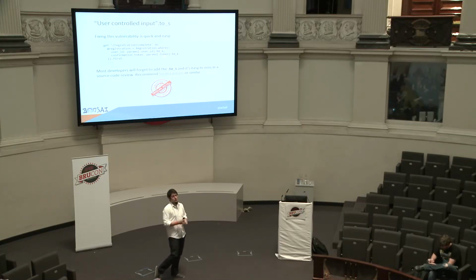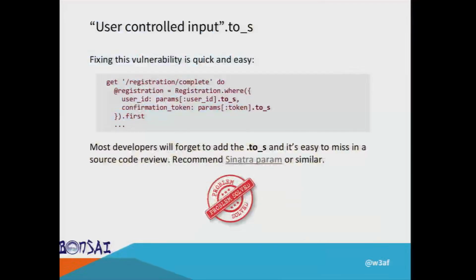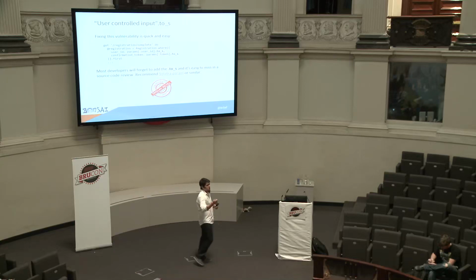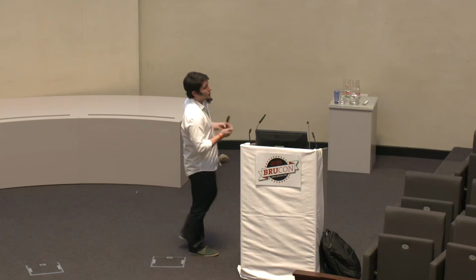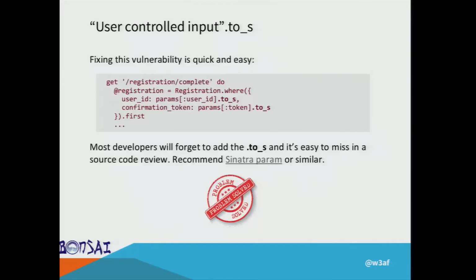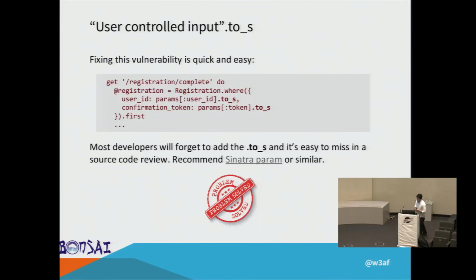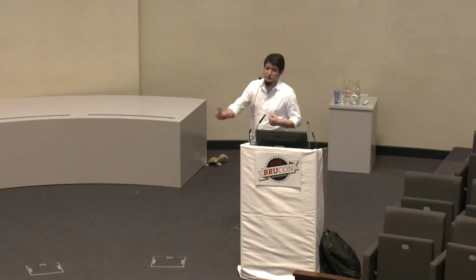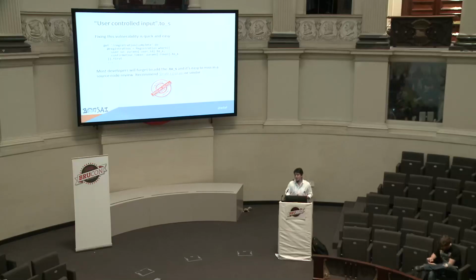Each of your HTTP request handlers is going to have a kind of header that says the param's name needs to be a string. And if you don't do that in your HTTP request handler, you get an exception. That's a good way, because in each of your HTTP request handlers, you need to define the types of the variables. If you don't, it's going to break. And there is another way, which is to use something called strong params. That's basically the way that Ruby on Rails fixes SQL injections, but ported to Mongo databases. Also, that's a gem. You need to integrate it into your project, and it's going to prevent tainted variables from going from the user to the database.